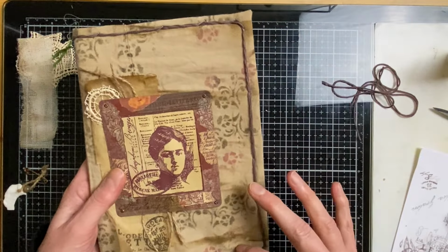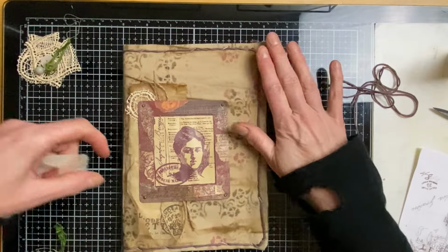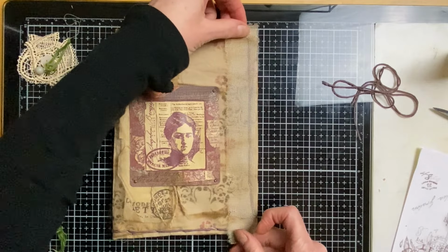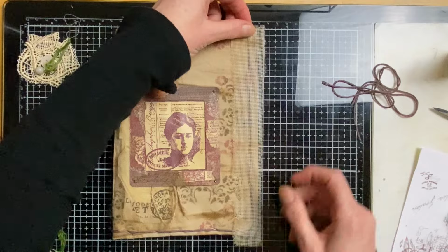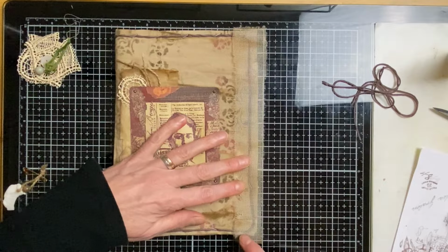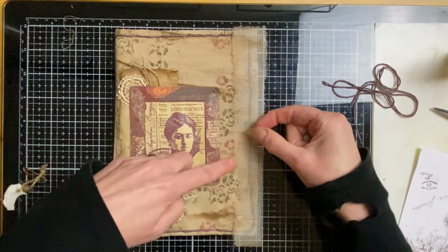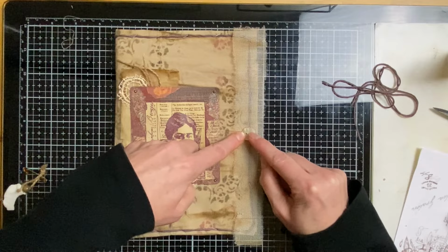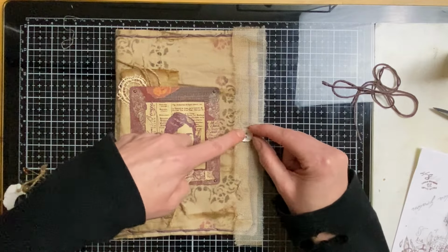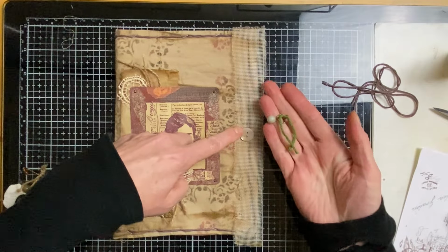to do the borders and I have to change that also a little bit because it's changed. So this has to go here. Maybe I let it stick over a little bit. I think I like that. And I have to shorten it. And then I have a button. And I want to do the button in the middle. Because maybe I'm going to do some closure with it. I don't know for sure, but I'm going to put this on with some embellishments I have here.